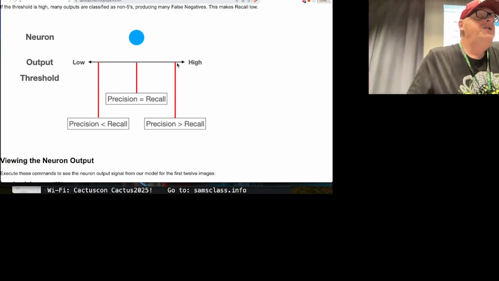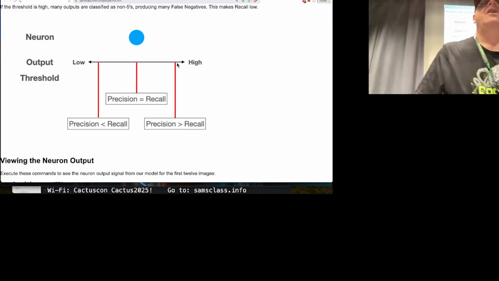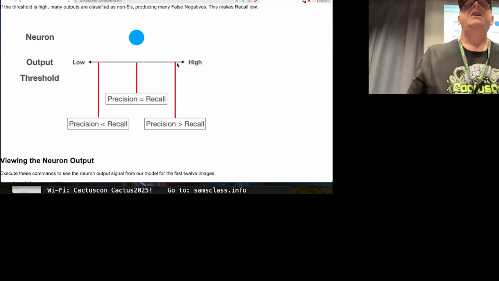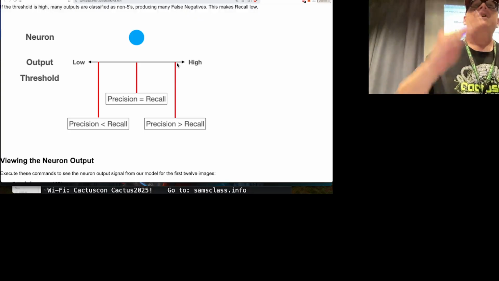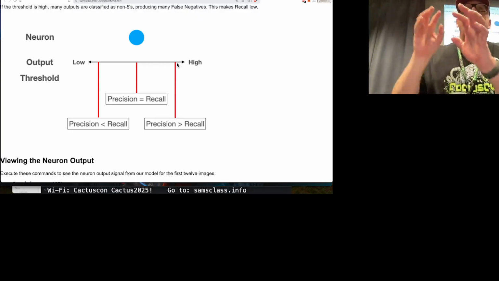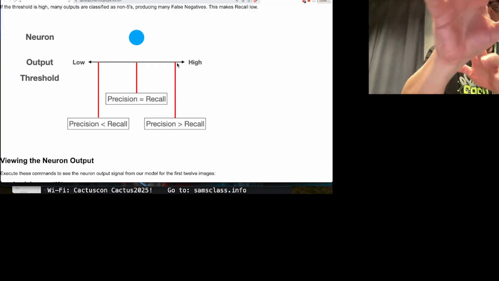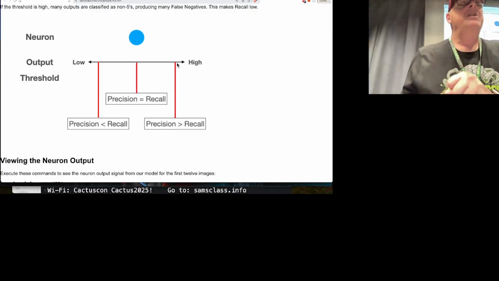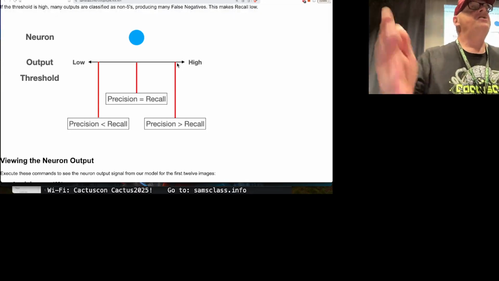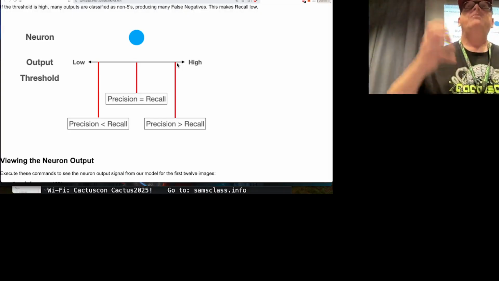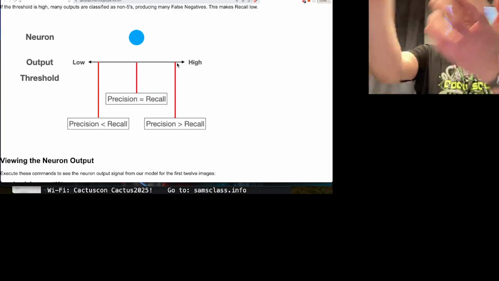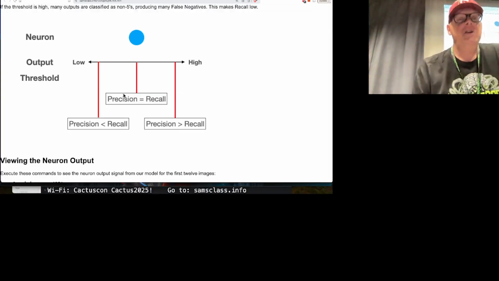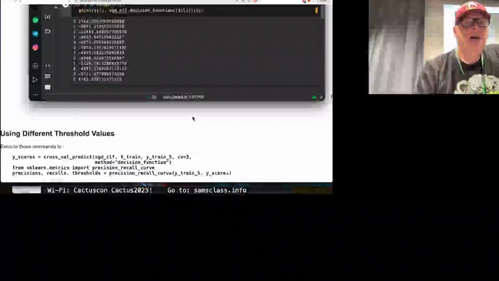And the same thing happens, I teach this in my CSSP classes, with biometric authenticators. If you have like a fingerprint scanner or a face scanner to get into a room, you can set the sensitivity really high, and now only the authorized people will get in, but frequently authorized people will be rejected because it doesn't like the way their face looks that day. So you might accept that. If you set the sensitivity really low, then the authorized people will always get in, but now more unauthorized people will pass the test.